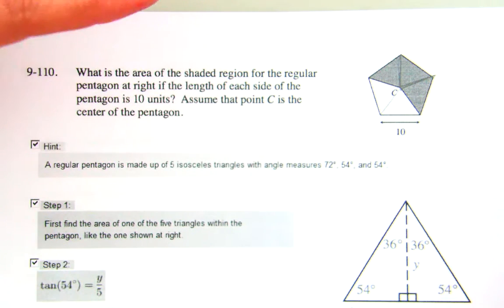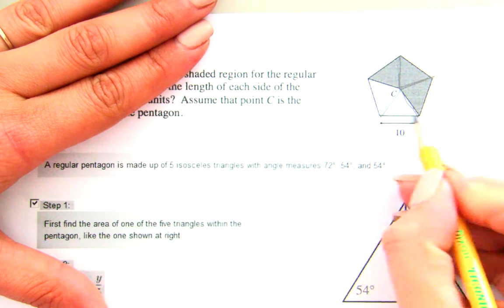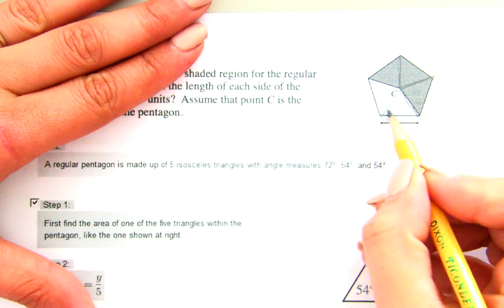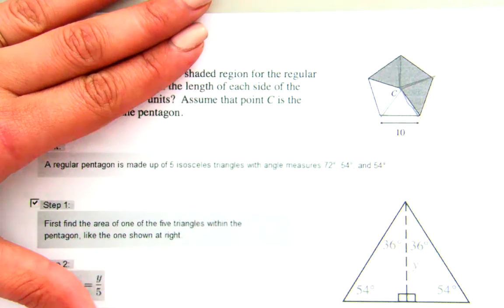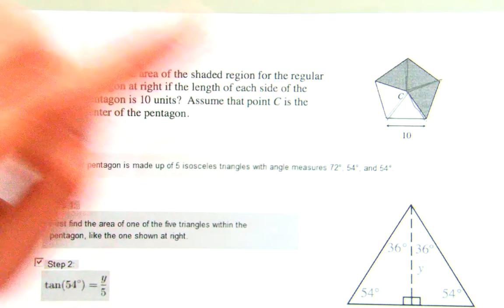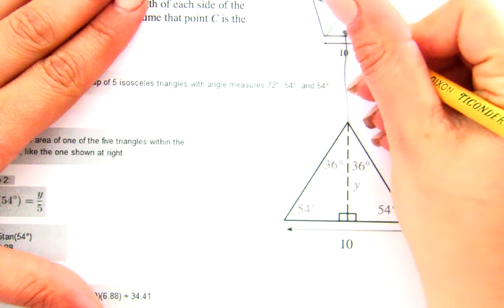So I'm going to give you a setup for this. You really should know how to do this by now on your own. If this whole triangle here has a base of 10, okay, there it is. And the way that you find this angle is 5 minus 2 times 180, and that gives you 540. There's 5 equal angles in there since it's regular. 540 divided by 5 is 108. 108 split into 2 equal pieces is 54 a piece. So if you're looking at just one triangle, I guess you could say this triangle is really this one right here.